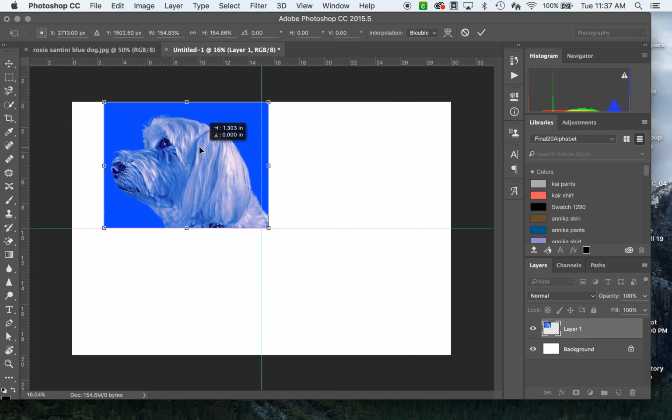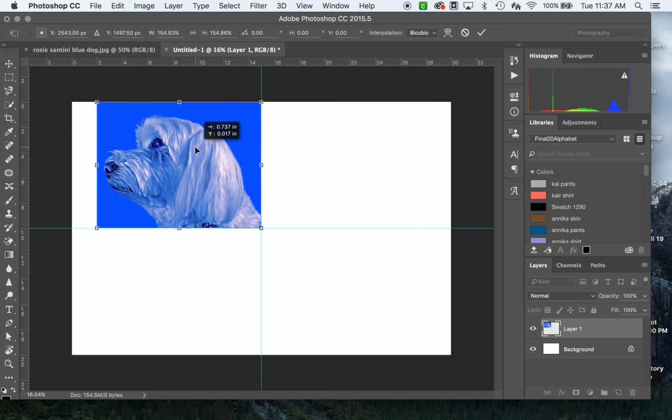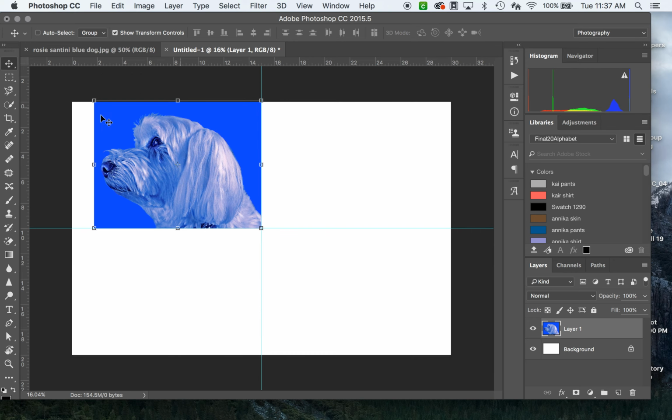So I can use the arrow tools or I can just move it. And do you see how it turns red when it's on the exact line? So I know that that is perfect. I can even go to the top and make sure that it just goes over the edge a little. Now press Enter. It's okay if there's a little extra on the left side because I'm going to crop it later.